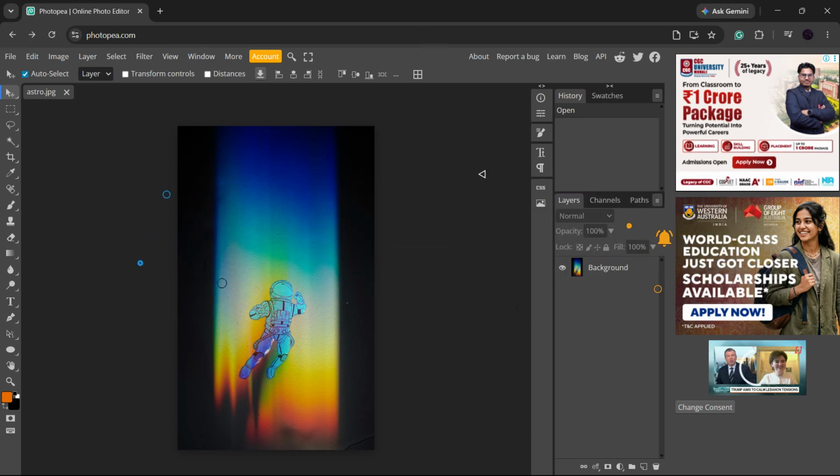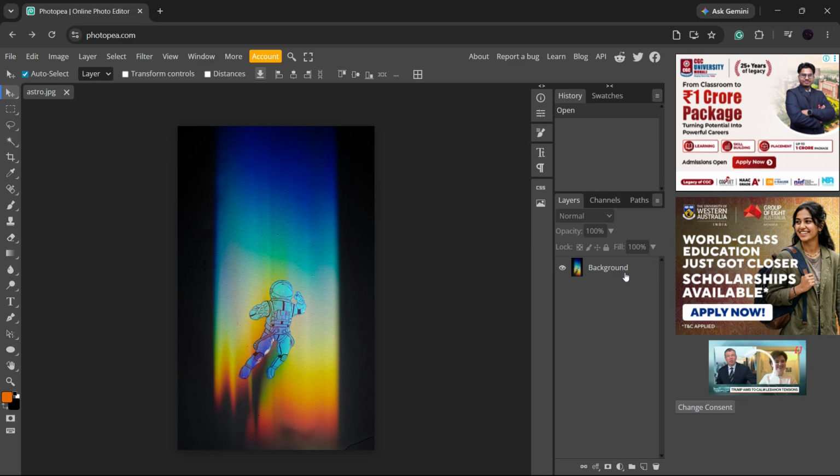First, open your project in Photopea and look over to the Layers panel on the right side of the screen. This is where all of your images, text, and design elements are listed. Click the layer that contains the image you want to resize. It's important to select the correct layer first, because if you choose the wrong one, Photopea will transform the wrong object, and that can be confusing.